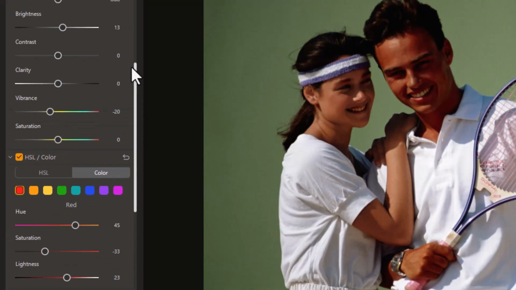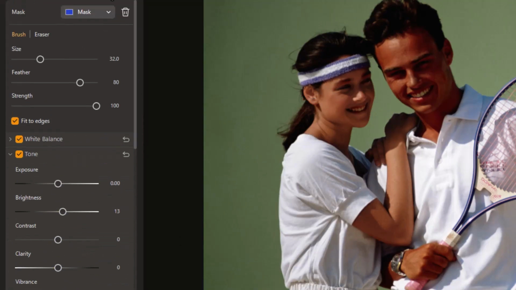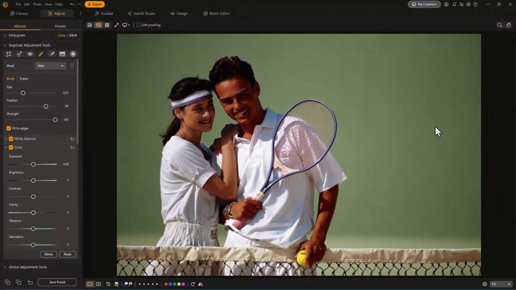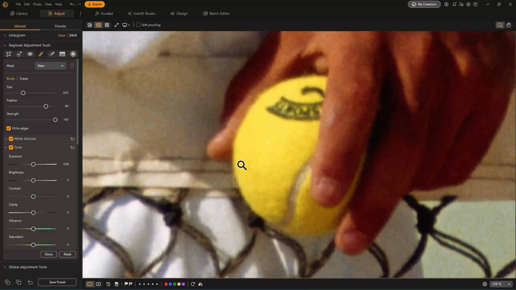Let me remind you that you can use more than one mask when you're doing this kind of work. I'm going to click the down arrow on the mask and click New, and it will mask it in a different color. Let's go back to our magnifying tool, and we'll take this area here with a tennis ball, and I will mask the tennis ball. In this case, I don't want a feather at all.